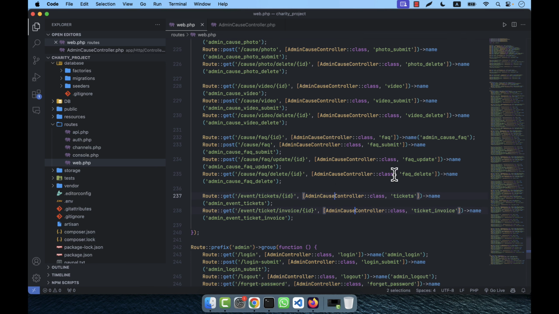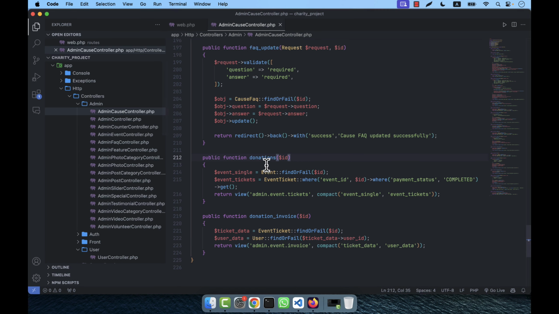So admin cost controller, so this will be donations but not ticket, this is cost donations, and this will be donations, and admin here will be donations, and here will be admin donation invoice, and this will be cost, this will be donation invoice ID, and this will be donation. Okay, so these two items.